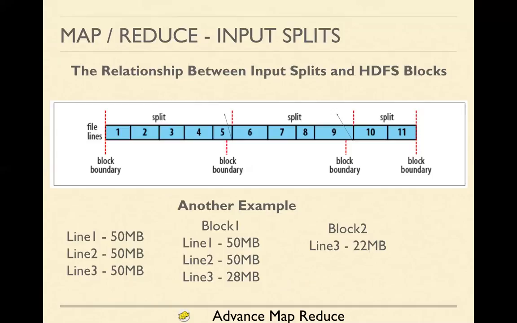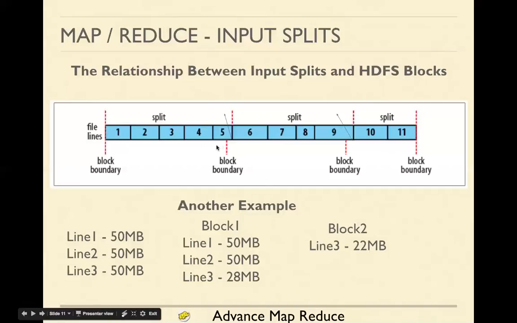Okay, so the general strategy, let's talk about it. So this is clear, right? At the top, while we have input split, imagine that there are 11 lines of text. The fifth line is on the first boundary, which means the first block has 80% of the fifth line and 20% of the fifth line is in the second block. Same is the case with the ninth line. Approximately 90% of the ninth line is on the first machine, while 10% of the ninth line is on the third machine. Okay, this is another example. It's not the same as the diagram.